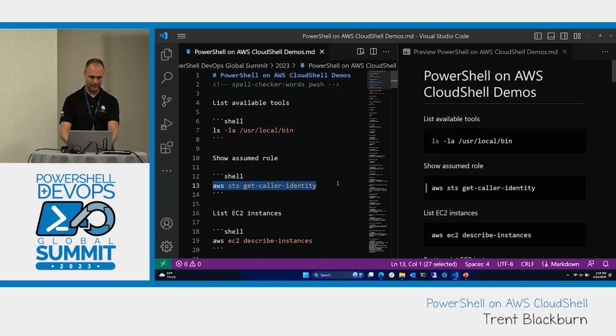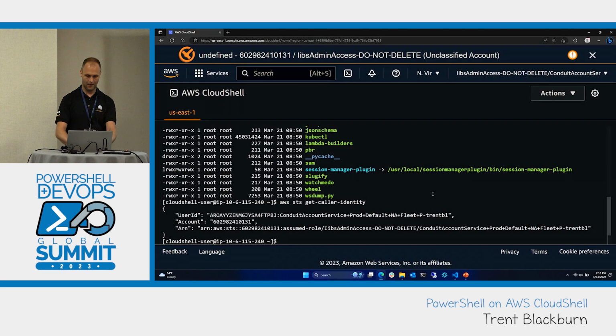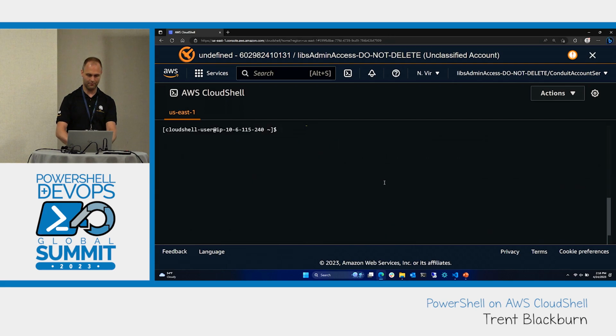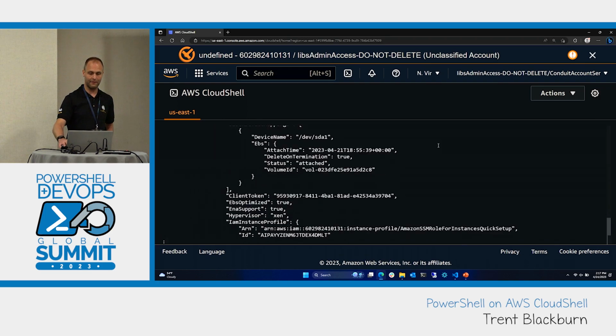So we'll go ahead and jump down to a nice, easy one. I'll clear these out every time we go through so we can see these a little bit easier. We'll do something pretty simple that most of you who have worked with AWS have done before, and that's just a quick command to list out the EC2 instances that I have in my account. I set up a couple just for demo purposes so we would have some output here. But for those not familiar with AWS, EC2 instances are virtual machines running on the AWS cloud. So nothing particularly fancy or crazy here.